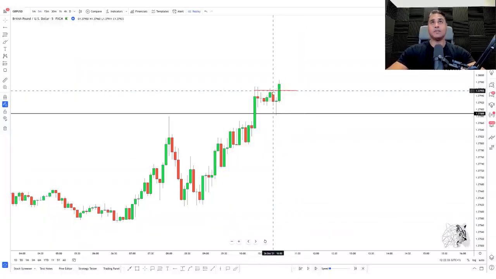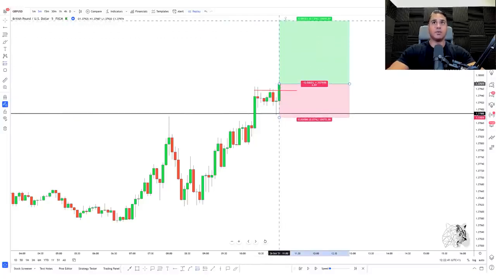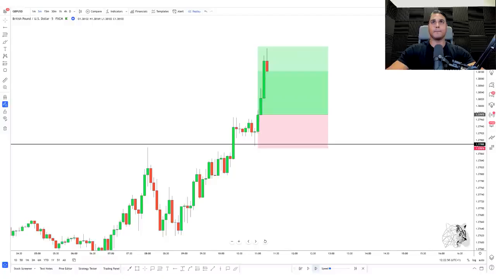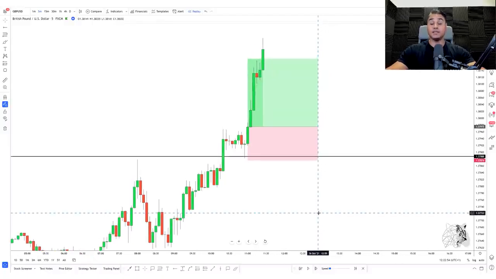So look here, we have the break above. Now, can we enter this trade? This is a 5-minute entry. This is a bullish candle. This is where we place our stop loss. And in this scenario, we will just simply go for a 1 to 2. And that's how you could have entered GU today using this entry technique, using the 5-minute time frame. Let's move to the final example using the 1-minute time frame.